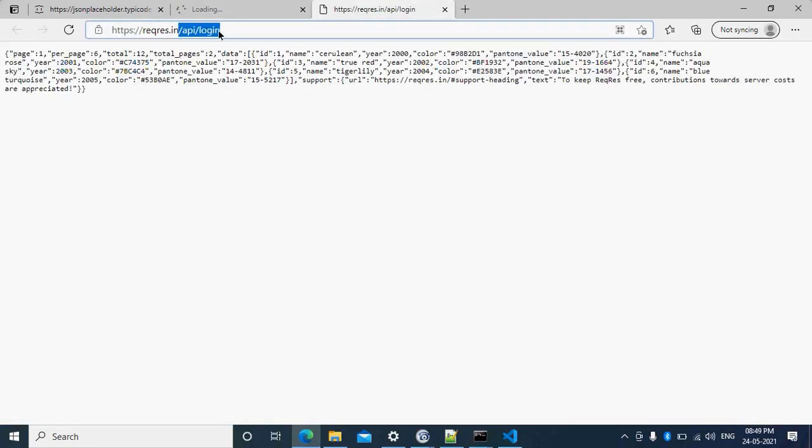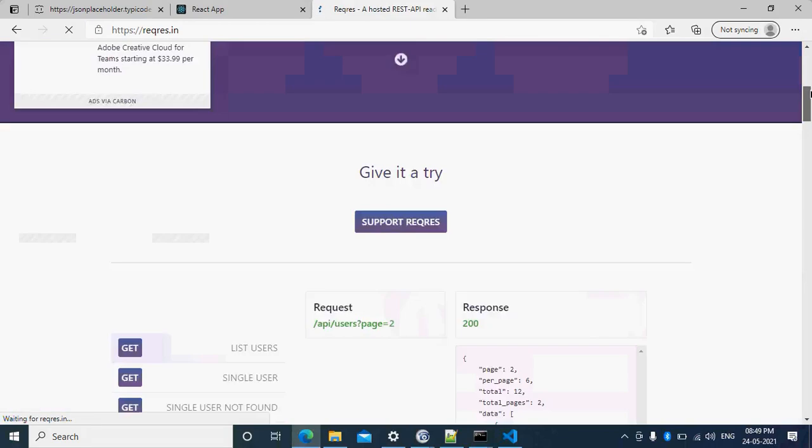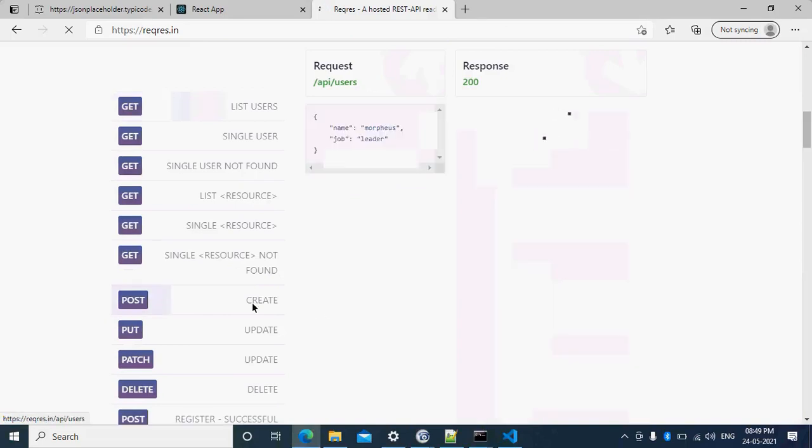Let me go to here. It contains some login.